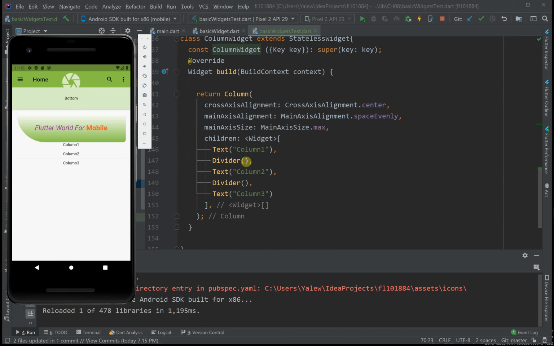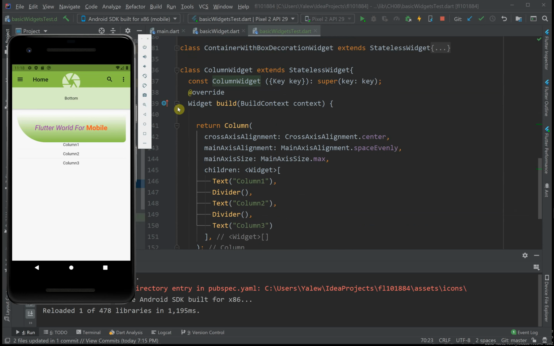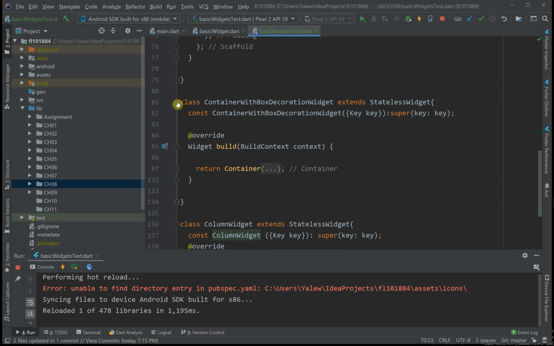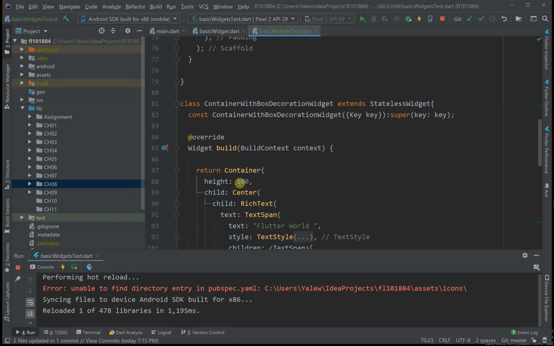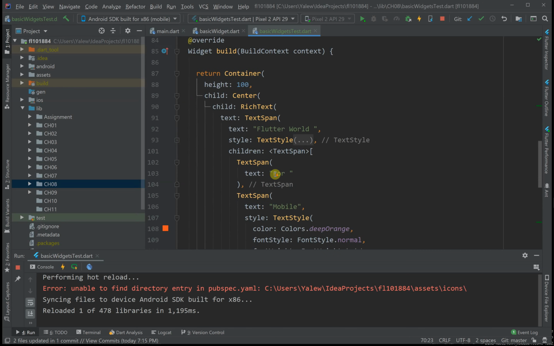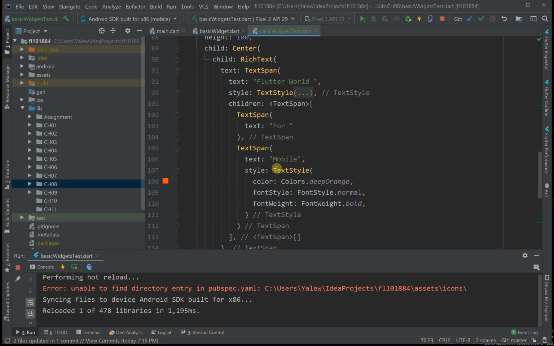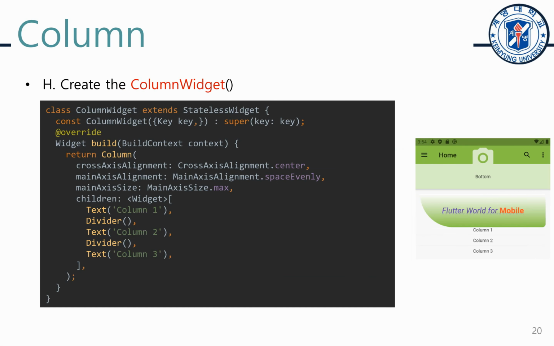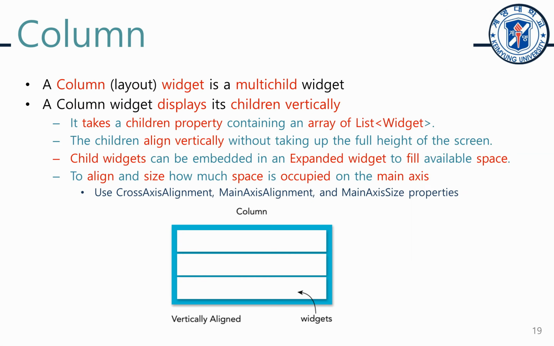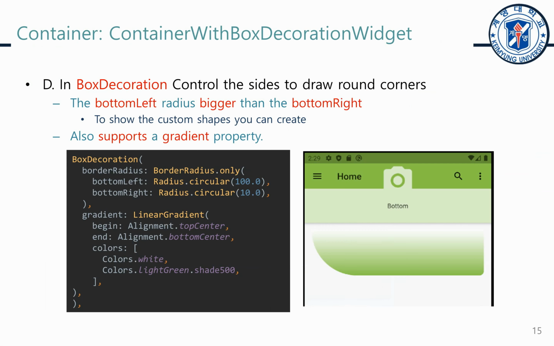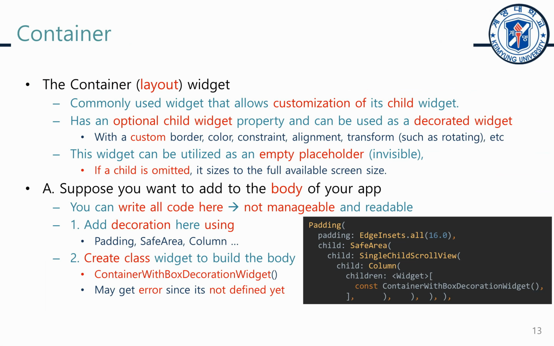We are covering also some smaller widgets that you normally don't use very often, like the divider widget, and also in the container widget we discussed text span and its children, right? So there are lots of things that we have covered today, and I think we also covered the container widget. So this will be it for today, and I'll see you in the next video.